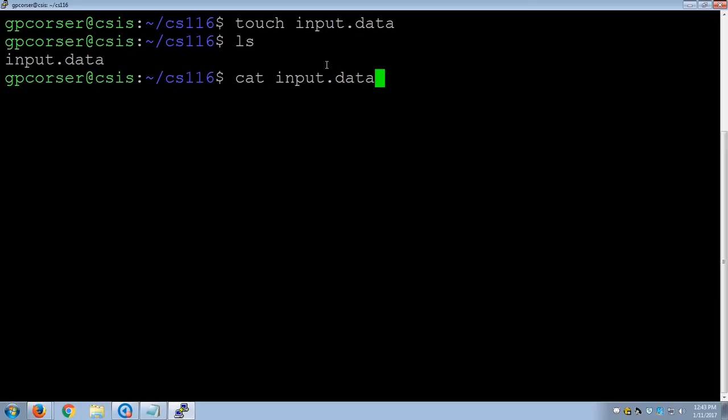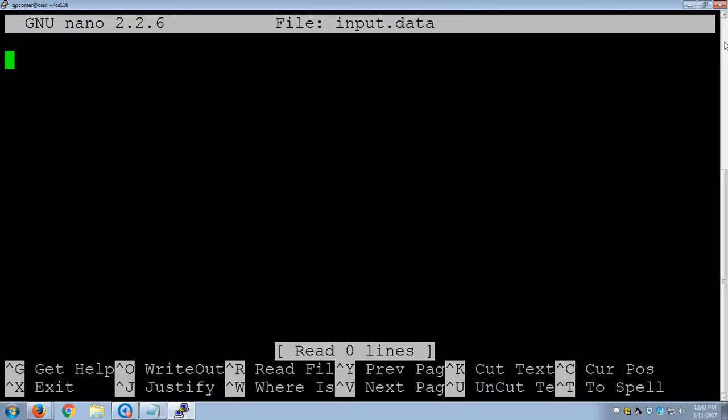If you guys already had all this with Linux and Pico in 105, then I'm sorry about that, but anyway, you can see that inside this input.data file there is nothing. If I want to add some stuff inside of this file, I can use this text editor called pico, P-I-C-O, input.data. And now I'm in a text editor and I can just type stuff in there. I'm going to type in zippyd.